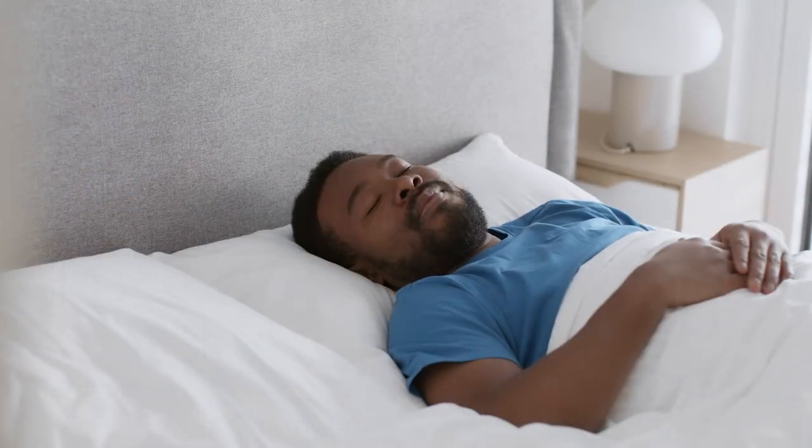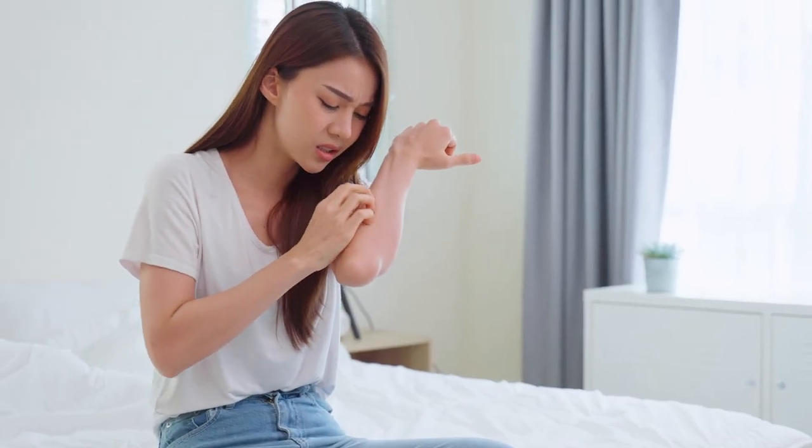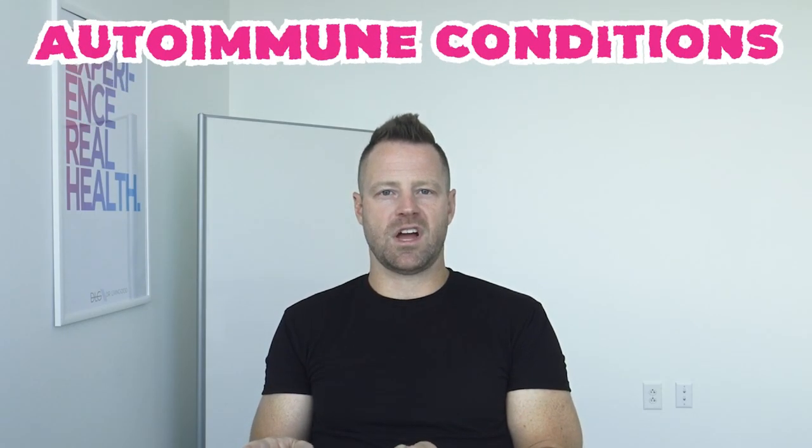General fatigue is a big warning sign — the gut's not absorbing properly and you're spending too much energy digesting. If your sleep is interrupted, especially based on the timing at which you eat, that could be a gut problem — a massively underrated sleep interrupter. Skin irritations have a direct correlation: if this filter isn't working, the body goes to the backup filter, which is your skin, and toxins start coming out. Autoimmune conditions always involve the gut — 80% of that immune system is controlled by the gut. And food sensitivities can be overcome once you reset your gut.